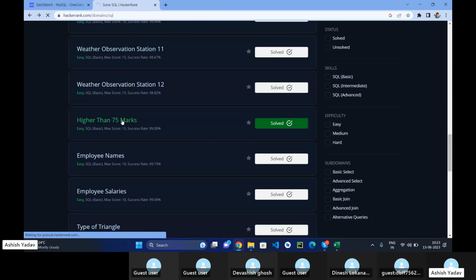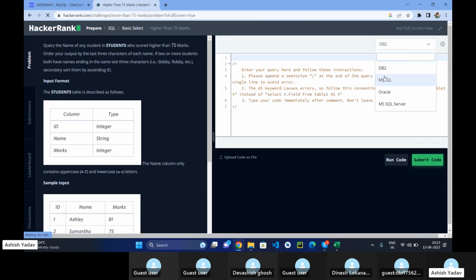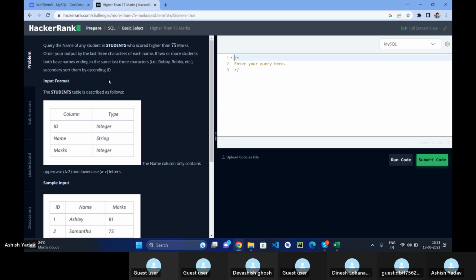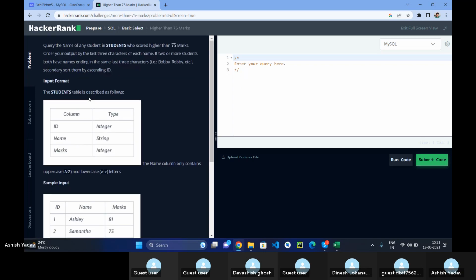Okay, I'll take time to solve this. Although this is also easy, I'll break it down for you. Query the name of any student in students. We have a table which has ID, name, and marks. So query the name of any student in students who scored higher than 75 marks.